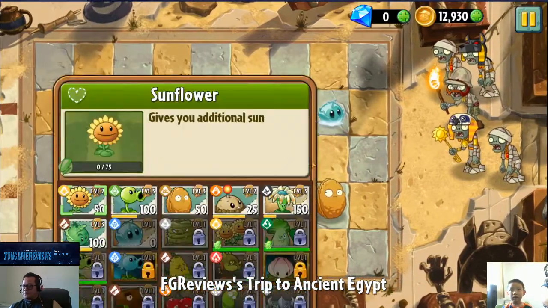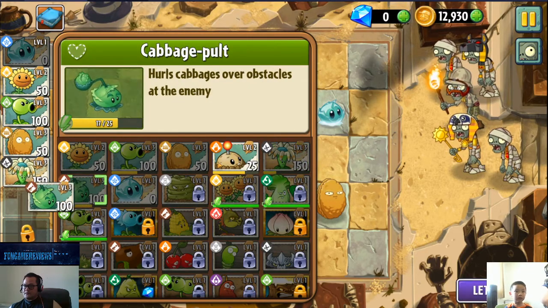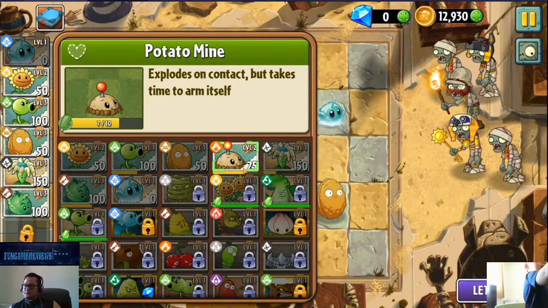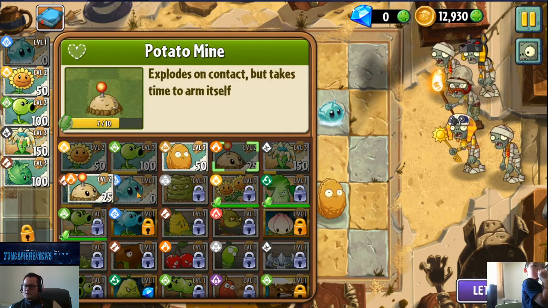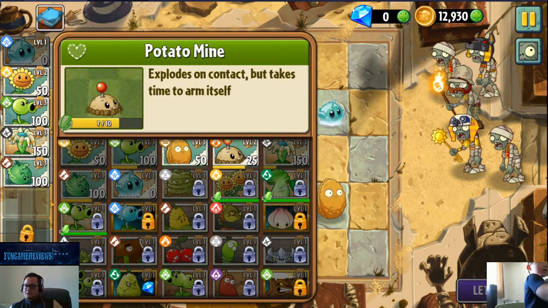Next level. Are you ready? Okay, so this one needs this. Hold on. Do we want the walnut or do we want the bomb? I want the bomb. You want a bomb? Yeah, this one we have it already. Okay, no walnut. Actually, I like the walnut. I'm gonna keep the walnut. No bomb.